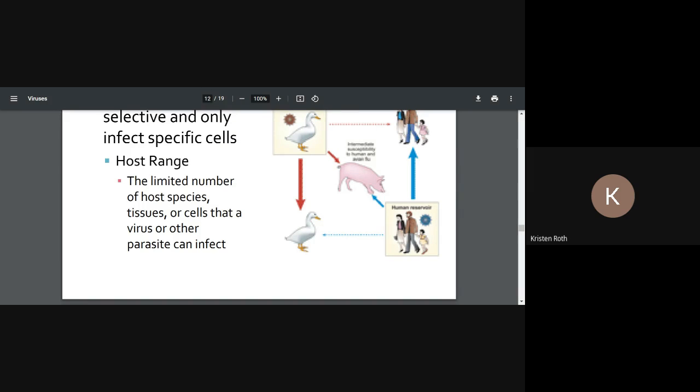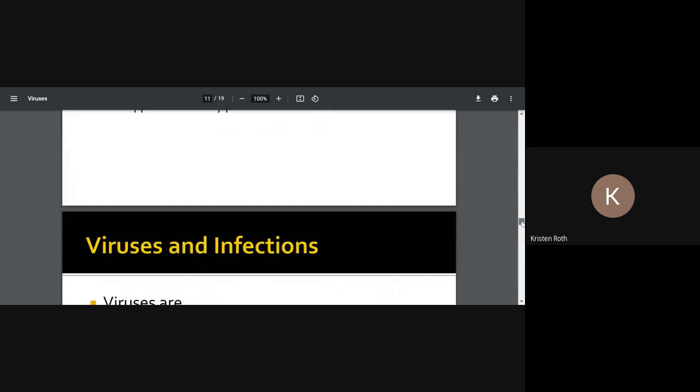And then other viruses have a very narrow host range. For example, the human cold virus usually affects only the cells of the upper respiratory tract. Okay, that human cold, you feel it in your chest. That's only affecting the upper respiratory tract. Whereas the HIV virus, the V stands for virus, affects the immune system because it attaches only to a specific site on the surface of certain types of white blood cells. So the HIV virus only affects the white blood cells.